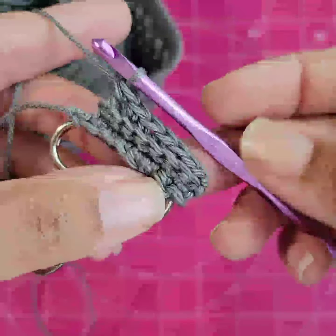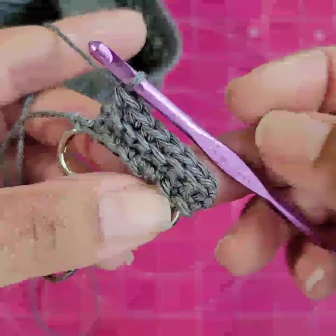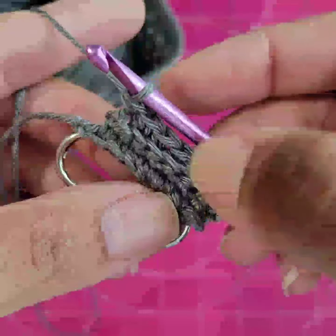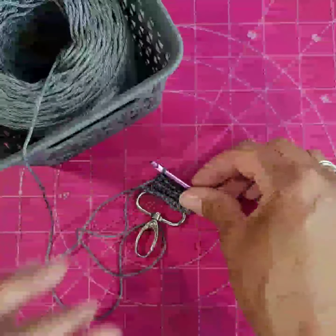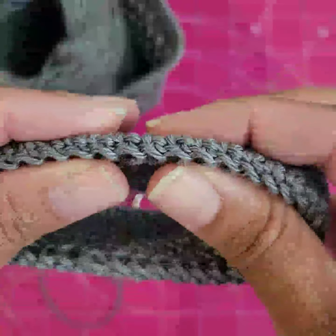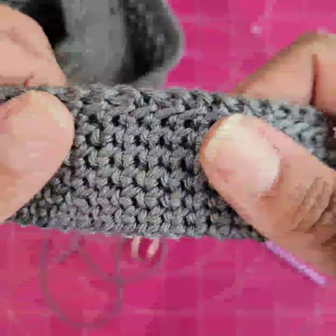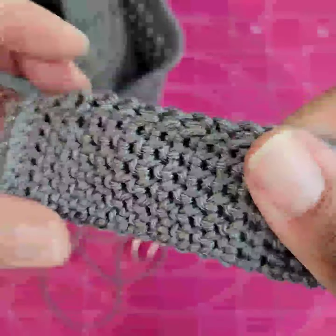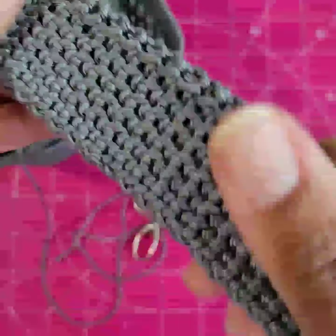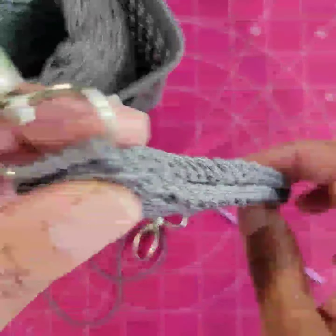You now have 3 rows completed. It doesn't look much different at this point from the usual single crochets, just slightly because you have this extra loop here. But what you're going to notice, I'll put this down and grab the one I've already created, is how thick it is compared to your usual single crochet work. And the texture is slightly different. This thicker work of the thermal stitch really helps make this sturdy and solid, so that when you're pulling on it, however you're carrying it, it really adds some weight and some sturdiness.